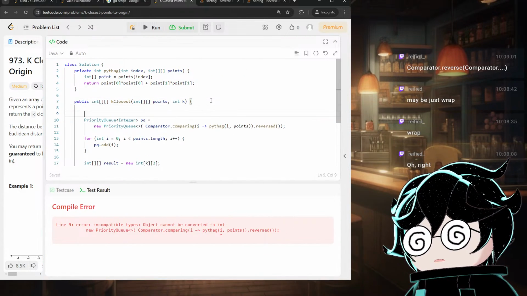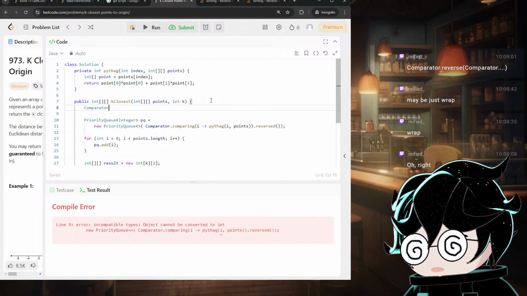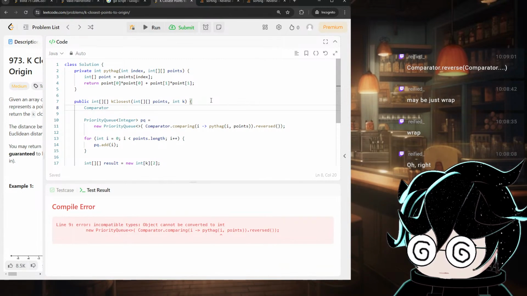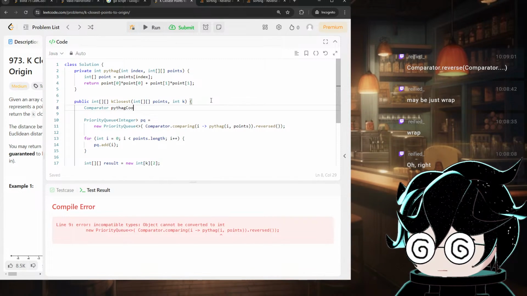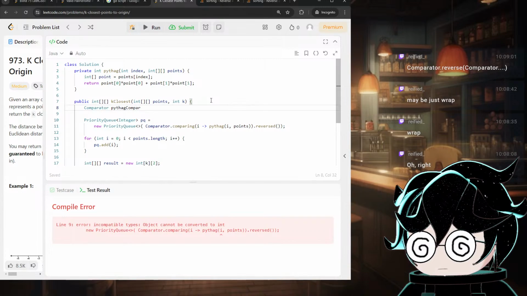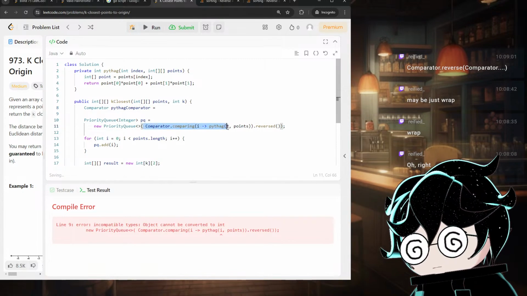This is getting complicated. Let's do comparator. Pythag. Comparator is equal to this.